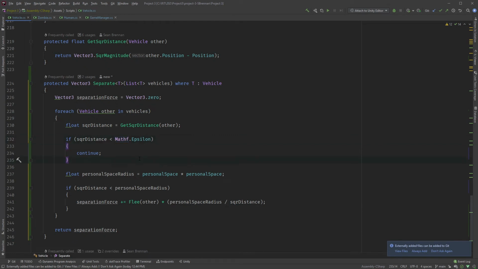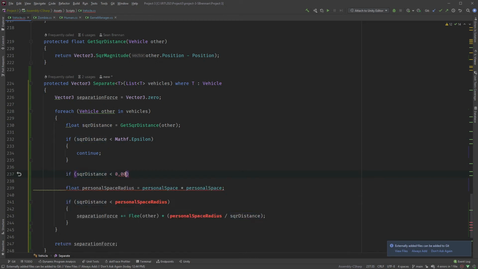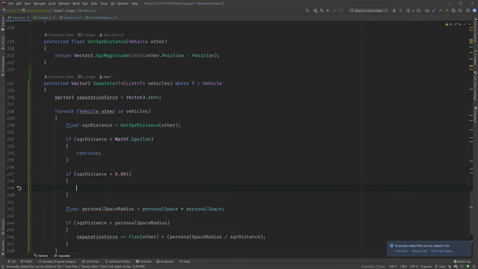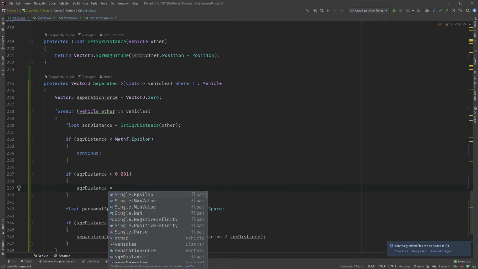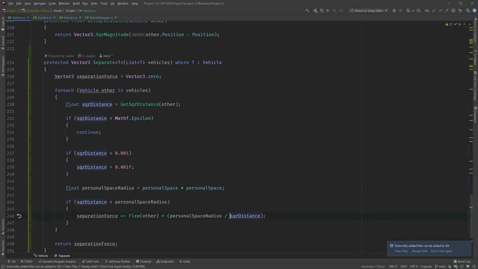But what I actually am going to do is say that if my square distance is less than 0.001, just to be safe, then my square distance is equal to 0.001f, because the other issue is that we could potentially get so close to the other character that multiplying by it would give us a number that is bigger than the mathf dot max float value.